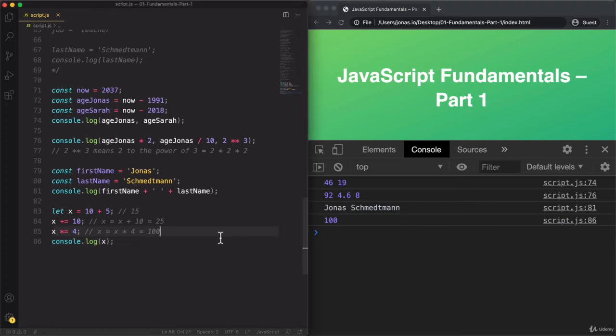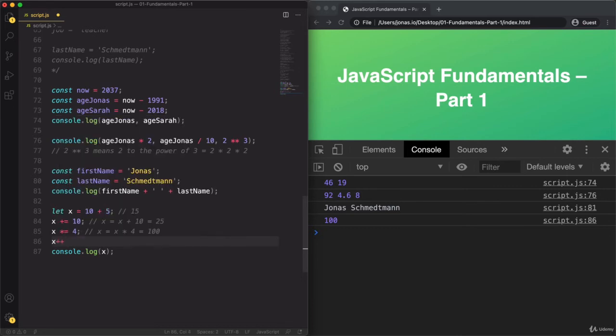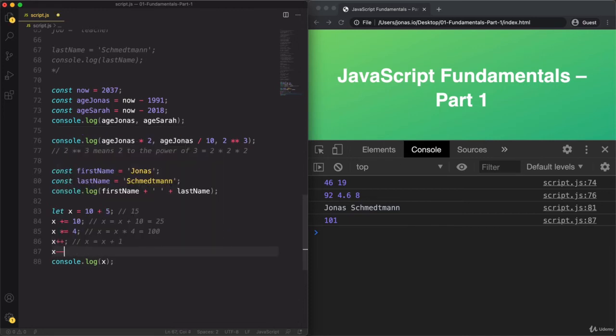The same operator also exists with divide, but I'm not going to go into that one. To finish, I will just show you the x plus plus operator. What this will do is x equals x plus 1. So let's see. And yes, we have 101. And we also have x minus minus.